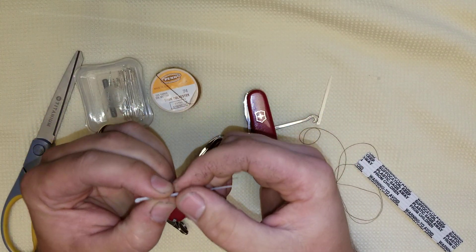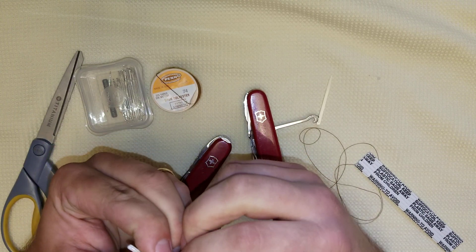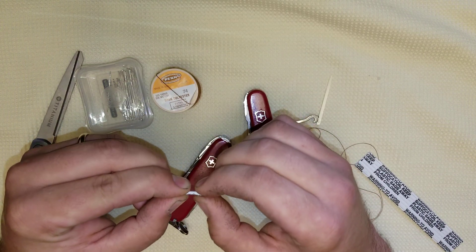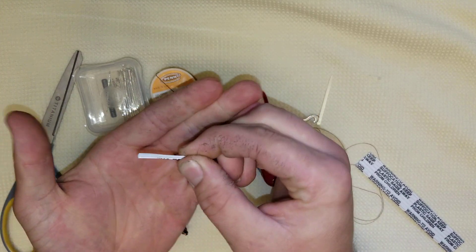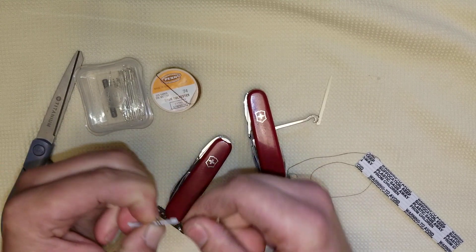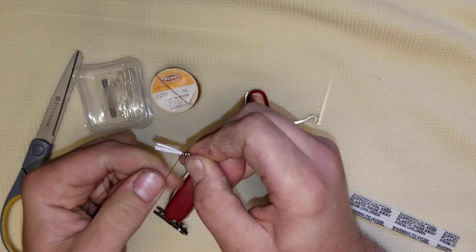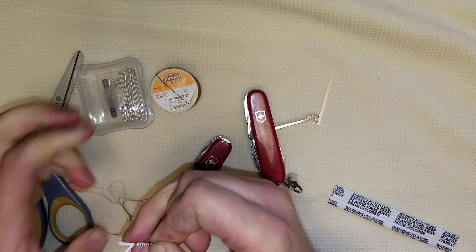The next fold will hold the needle down so the needle point won't be protruding and poking you every time you touch it. That will help prevent you from stabbing yourself on occasions when you might need to use your hook for some other reason. I have yet to use my hook other than to store stuff under it, so if any of you have used your hook — other than carrying things — I'd like to hear about it in the comments. You see I have my bundle here; I'm going to take the thread and start my windings, winding it down the whole length as tight as possible. It doesn't have to be neat — you just want it evenly stretched across.